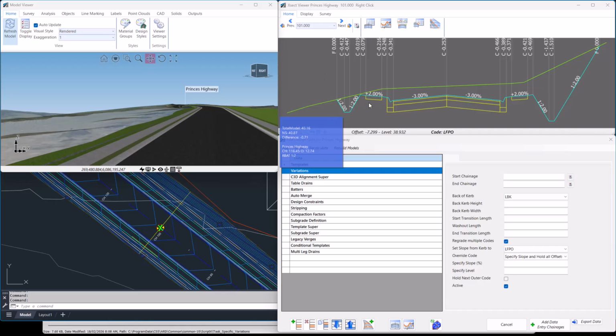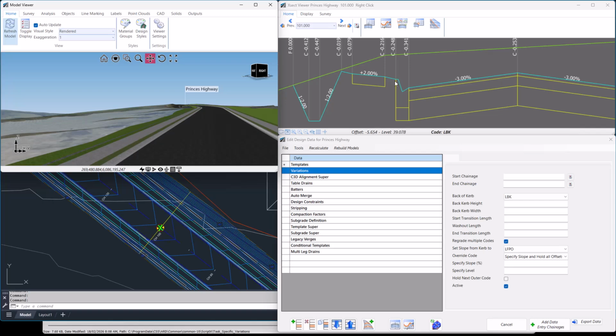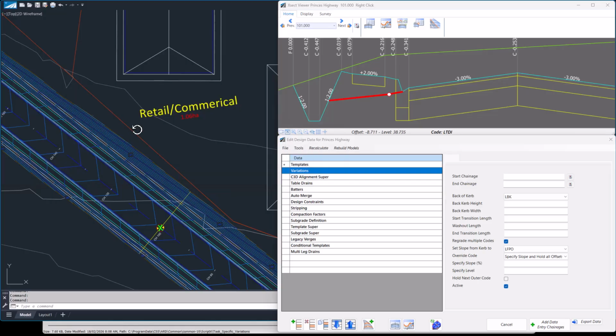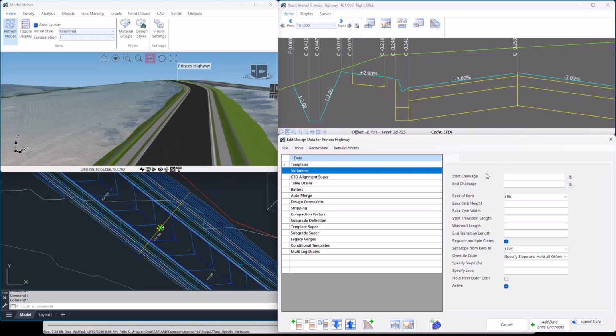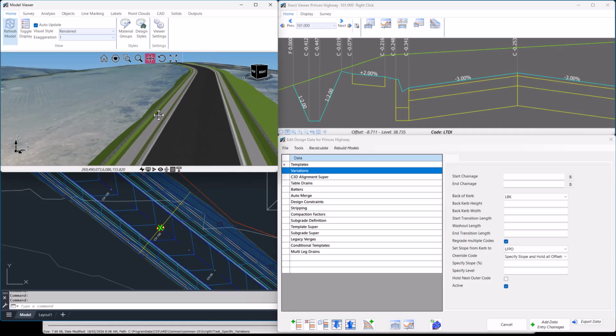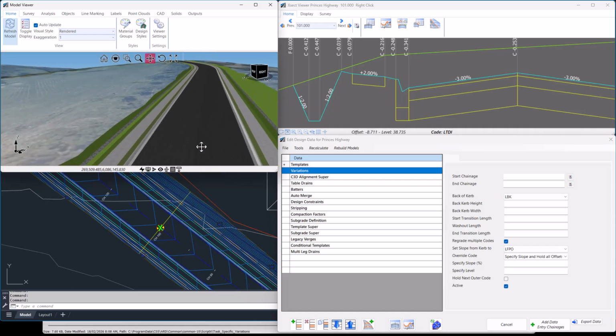So we have a cross section here with a curb, and we also have a table drain sitting at the back. And let's assume we've designed that table drain with the elevations we're looking for. What we really want to do is lay this curb down so that the water diverts from the curb invert down into the table drain. The way we would do that is by changing the crossfall of the codes behind it. This could all be achieved with standard variations. However, we have created a custom variation to automate this process.